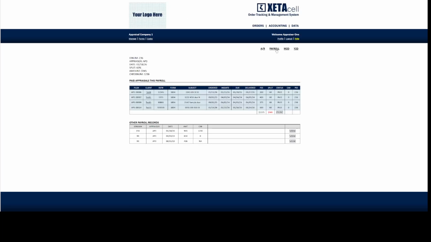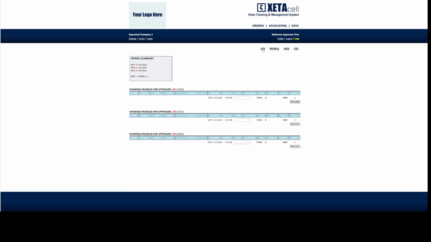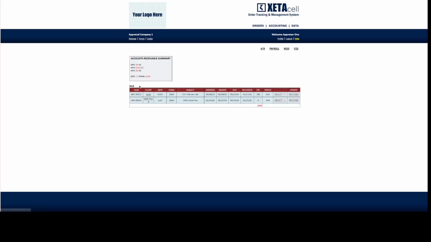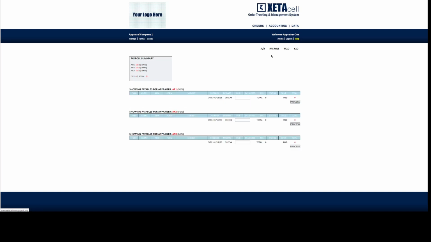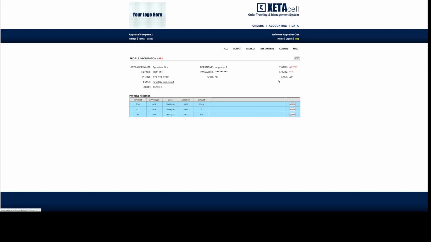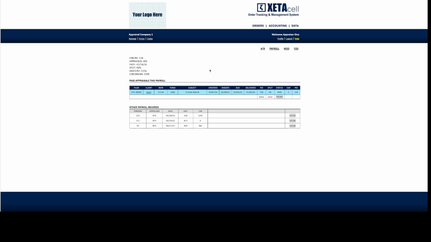So that's basically how payroll works. As you receive payments, you just come here to accounts receivable, you select your payment type and receive it, and then whatever your payroll frequency is, whenever you're ready to process that, you just go to payroll and hit process, and that'll run all of those into a neat little payroll record which you can print out and hand to them. They can also at any time go under their profile and view all of their previous payroll records anytime they like.